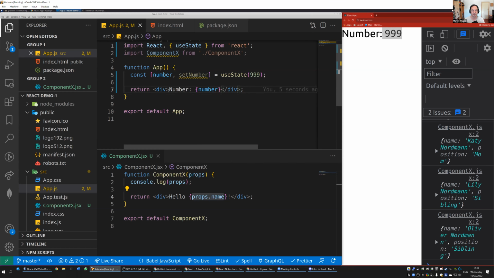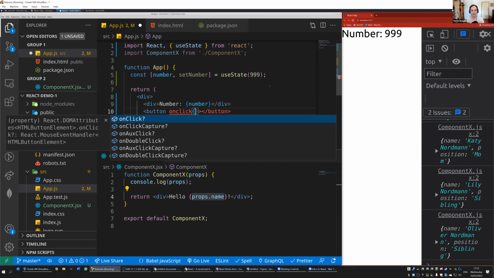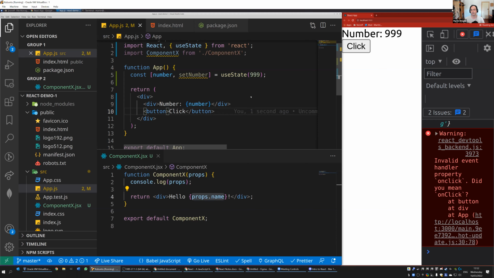Now, I actually want to create another div. So let's just do this. I don't know why that's not working. There we go. Okay, save that. And now we're just going to have a button here, and we're going to have an onClick. We'll expand this in a moment. Just hold on. Okay, so there's nothing in our button. So I've created a button here. I'm actually going to take this code out. We'll get to that in a second.